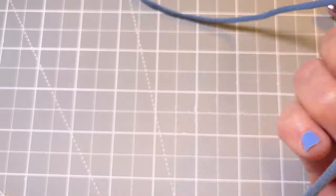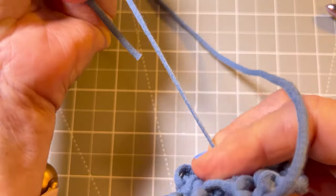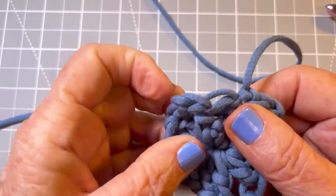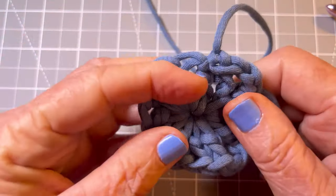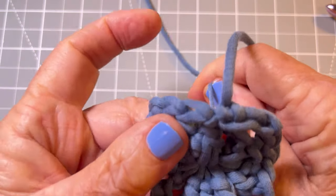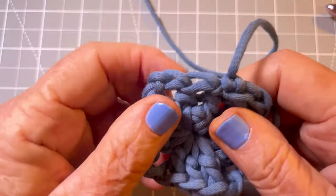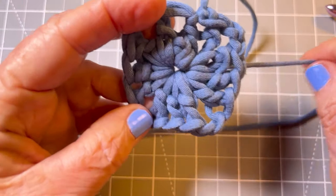And so all we have to do is find the tail in the back and pull. You pull tight, tight, tight, tight, tight. Tight as you can. You're not going to break the yarn. Pull it tight. And look at that. You have what looks like a magic circle without all the frustration of a magic circle. It's beautiful.